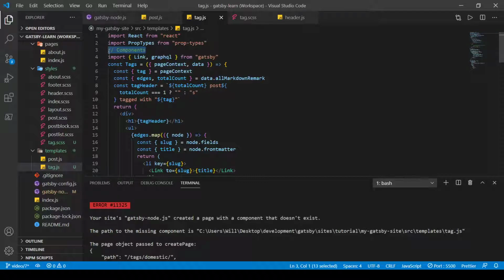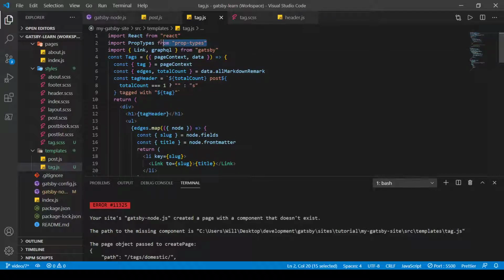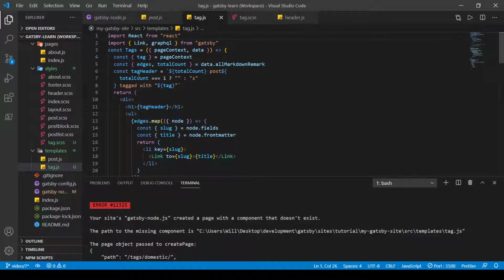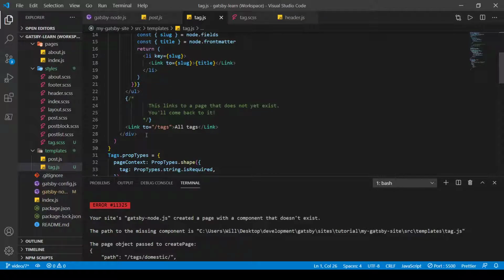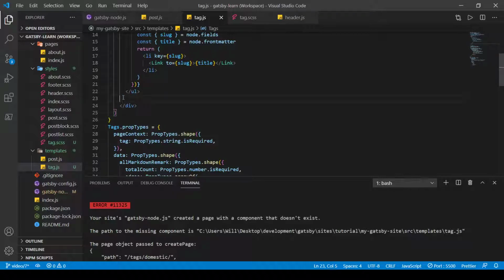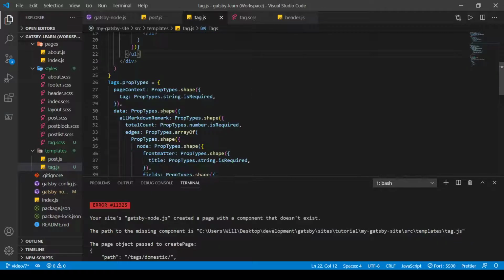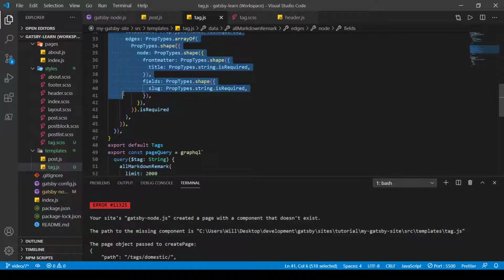So you can use prop types if you like. We're not going to use it in this project. And if we go down, you can get rid of this bit here. Alright, since we're not using prop types, get rid of all of this.